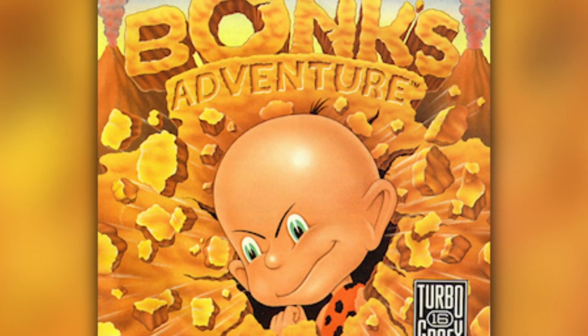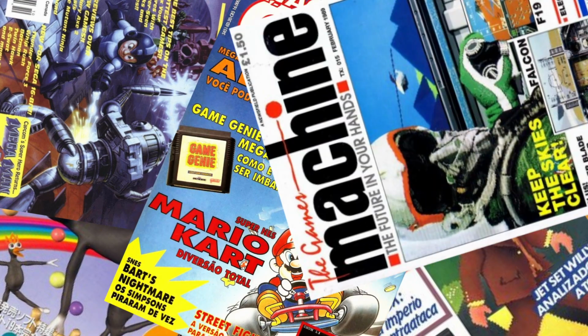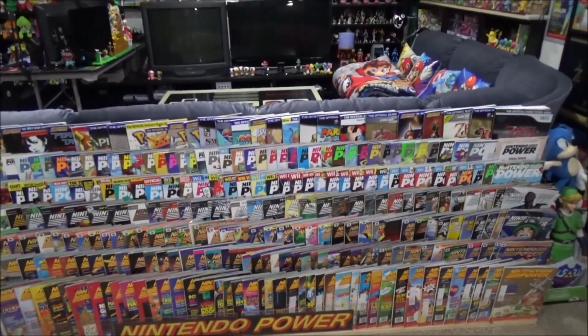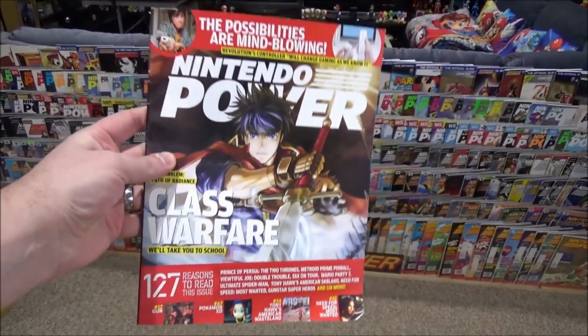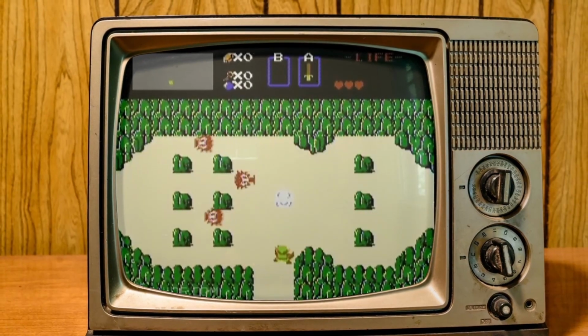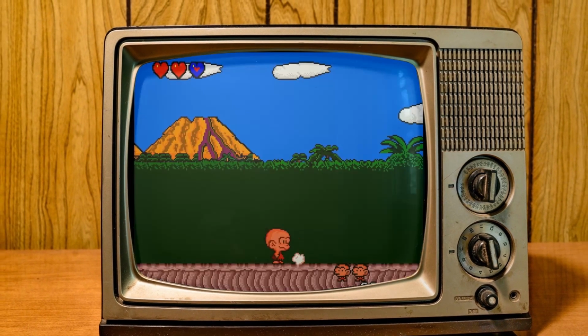And during this time, the first video game magazines were starting to release and gain traction with the public. The most famous of these magazines being Nintendo Power. Nintendo Power was a monthly magazine that contained news of upcoming Nintendo games and strategies for popular games already released to the public. These strategies were useful to you if you were stuck in a game that was contained in the magazine, but if your game wasn't in that edition, you were out of luck.